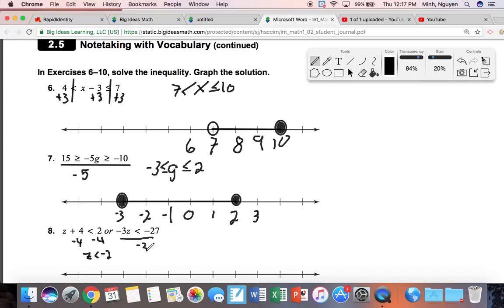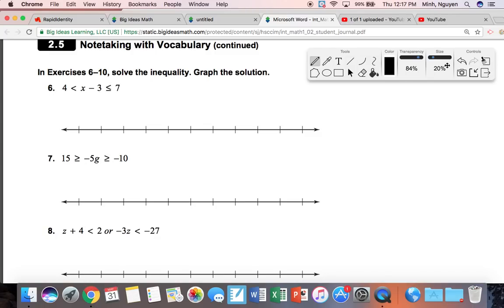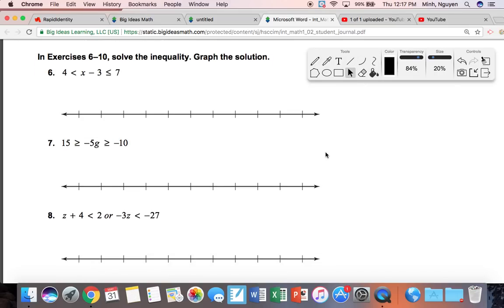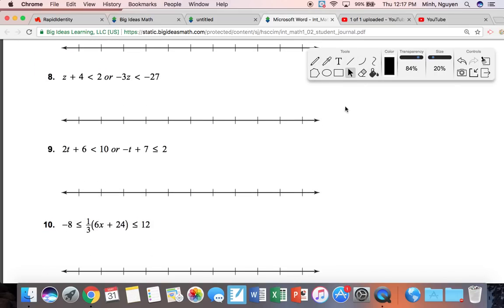Divide both of these by -3, 7. Divided by negatives, so you gotta swap. 7 is greater than 9. So, oh boy, so we have 7 is greater than 9 and 7 is less than -2, okay? I'm just gonna move down and graph it. Less than -2, greater than 9.